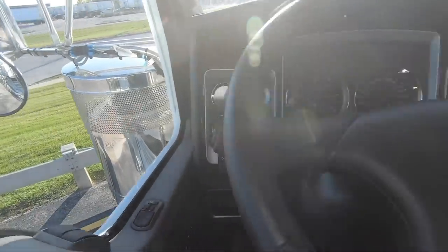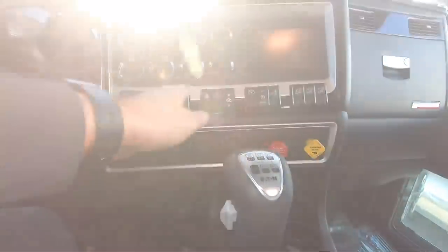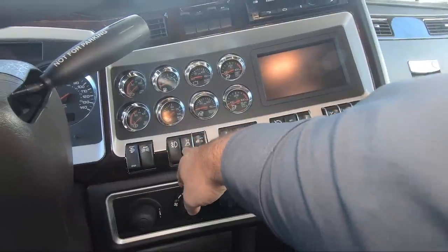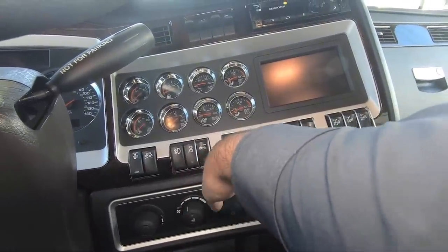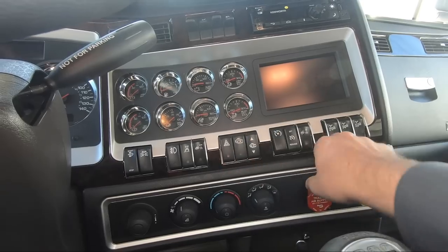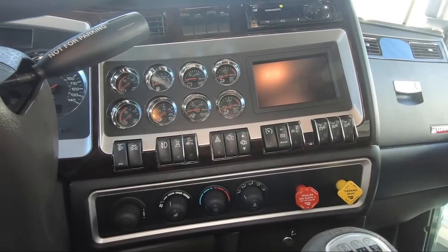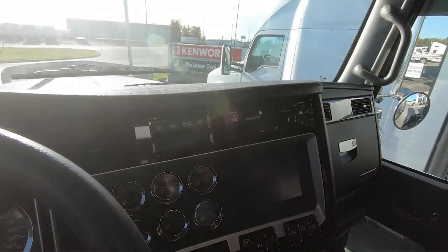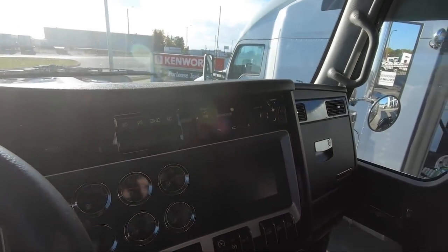Power windows, door locks, and mirror controls right there. And down here we also have the additional auxiliary light switch, so that's for under the cab. Fog lights, beacons, your fifth wheel slide, hazards, your jakes, your cruise control, air suspension dump, and then your locking differential. Okay. Now up here is your AM FM weather band Sirius XM radio.